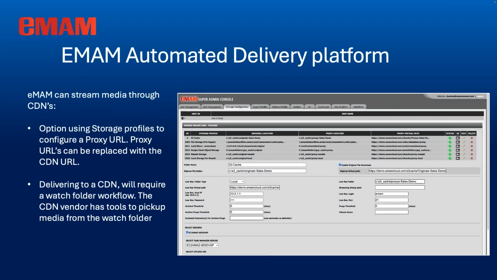Okay. So again, we can also deliver to CDNs as well. So you can configure where proxy files are actually uploaded and cached inside of an S3 cache for CDN. A lot of our clients use this where people who are looking at media within the eMAM system may be in different countries around the world based on, say, where the region is.